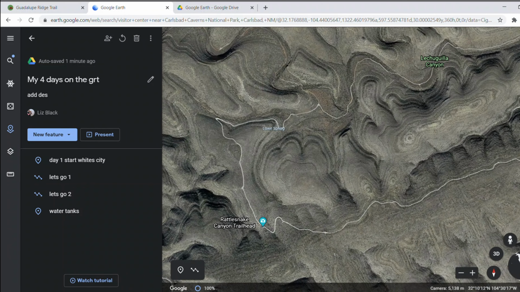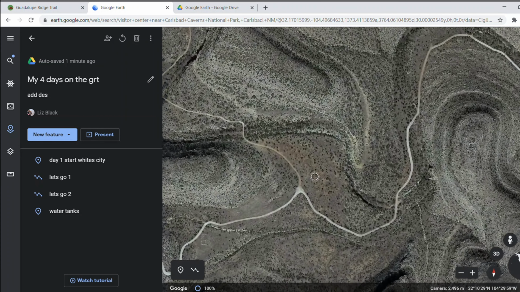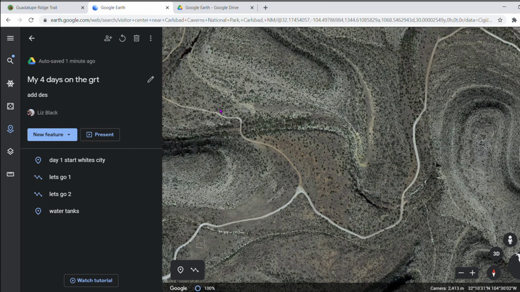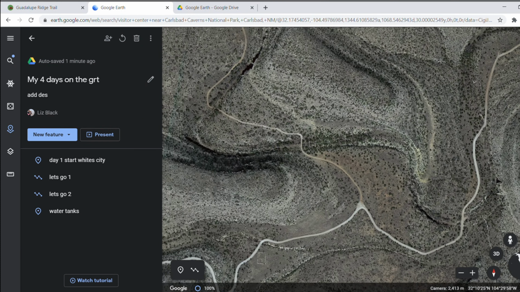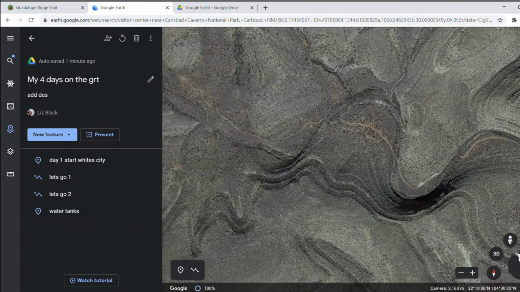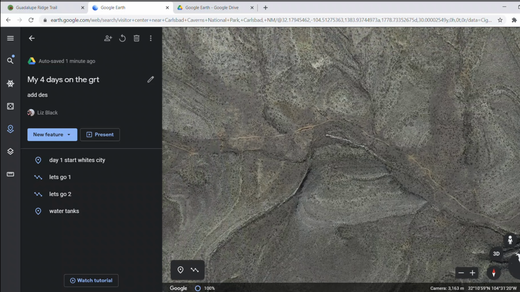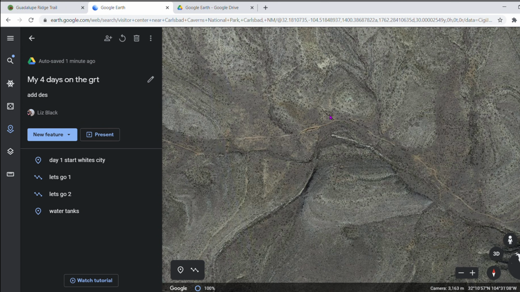Here's Rattlesnake Canyon Trailhead. And if you come to this area right here, this is the Guadalupe Ridge Trail right here. The trail becomes a little nicer. It's more brown, as you can see, right through here. So you will be using the two buttons on the lower left for marking and for making tracks.